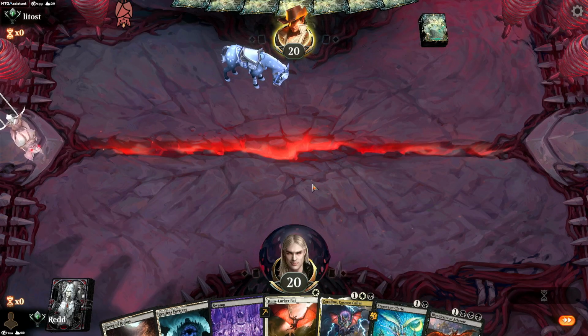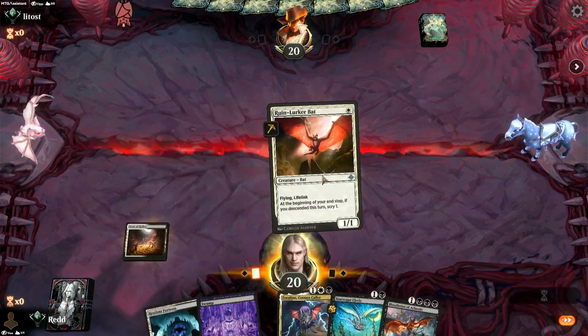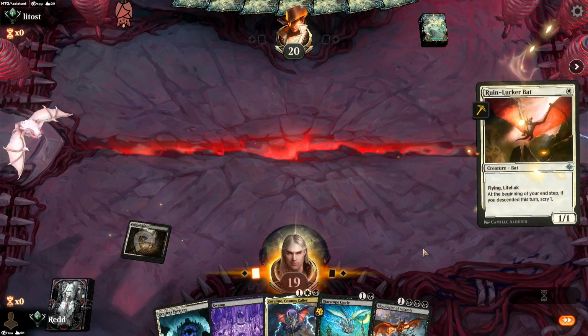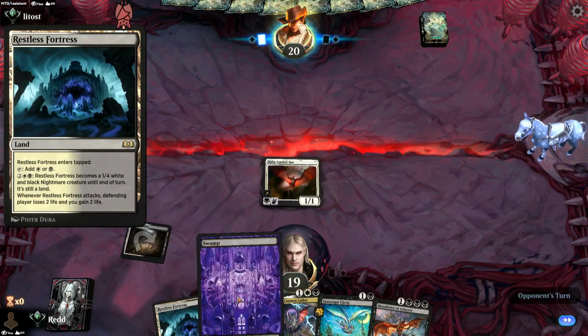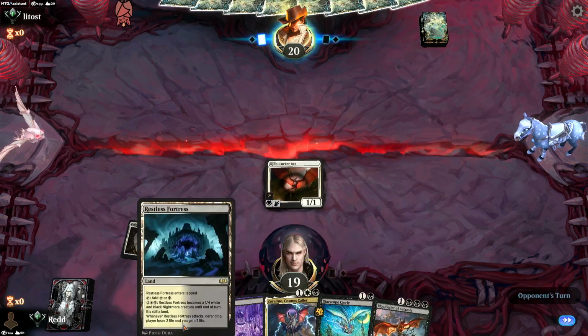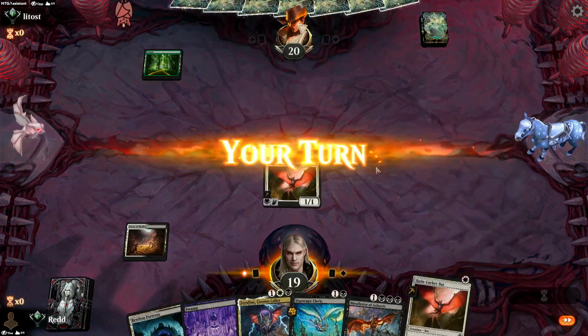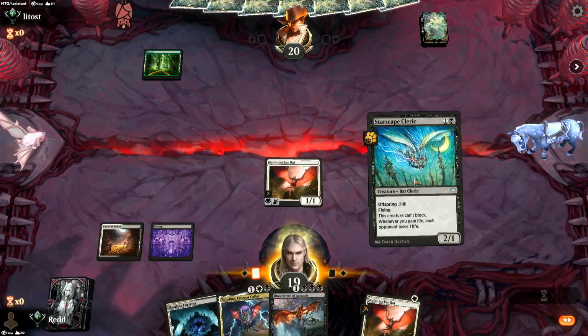Great hand. Best hand of the evening, and we're going first. I think we're going to focus on the turn 2, though, with the Starscape Cleric. There's a pretty good chance of seeing more untapped land off the top. Restless Fortress is the only tapped land in the build, so we should be okay. Or early tapped land. Forest. Yeah, we'll go for the Cleric.